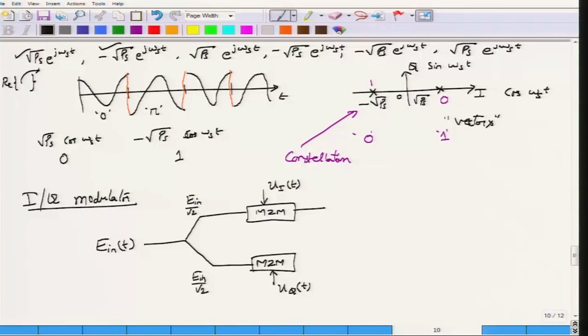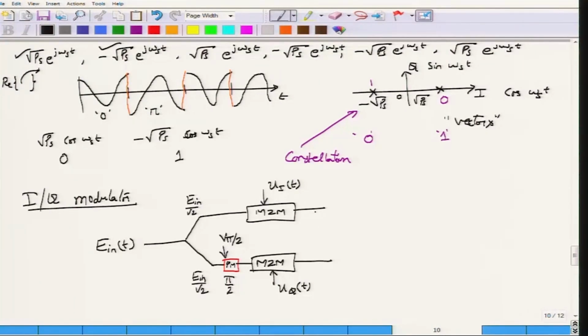Now, before I give this to the Mach Zehnder modulator, I will put this through a phase modulator. So, let me write down my phase modulator here. This phase modulator produces a pi by 2 phase shift. How can I produce a pi by 2 phase shift? All I have to do is take this phase modulator, which let us call PM, and then supply a constant voltage of V_pi by 2. So, as long as you hold it constant at a value of V_pi by 2, you can supply this and make the phase modulator produce a pi by 2 phase shift.